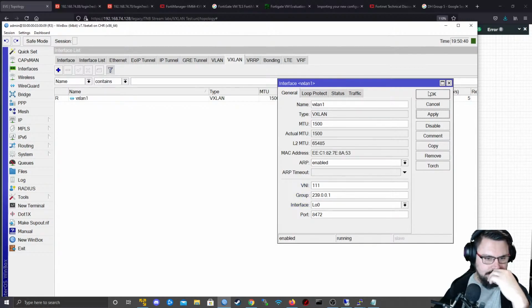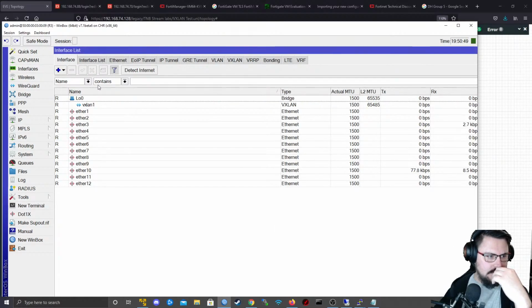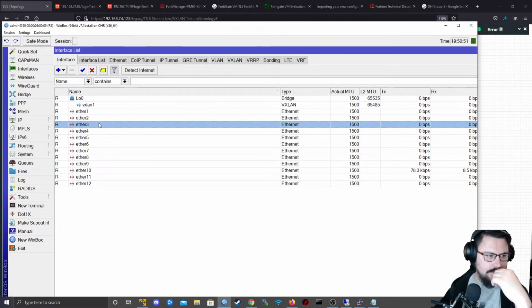Let's apply that. Although I actually think I might have to add that interface as my outgoing interface, which would be Ether 3. But let's just test it as is.